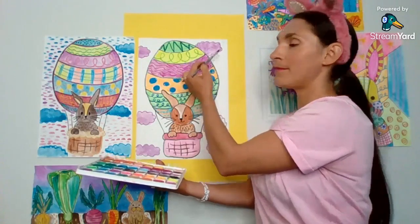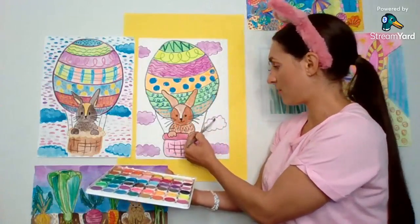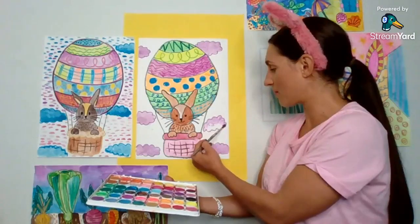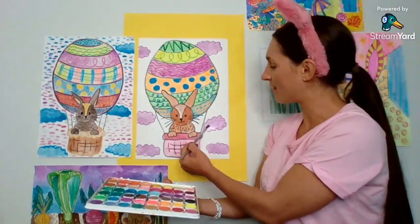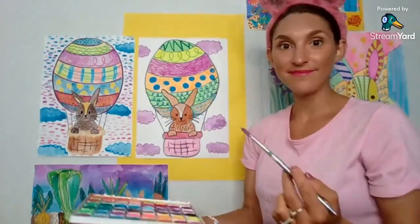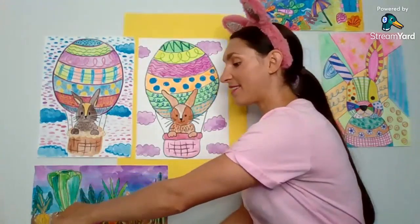That's what they do a lot in Melbourne. Have you guys been in a balloon before? Have you been in a hot air balloon? I absolutely have not. I'm too scared to go. It is too crazy high for me, but maybe you love going up really high. Maybe you love that type of thing. Go on all of the rides at the showground. Maybe you climb heaps of trees and you get super high. That's a little scary for me. A few of you said no, you haven't as well. Okay, we've got 7 clouds there too.